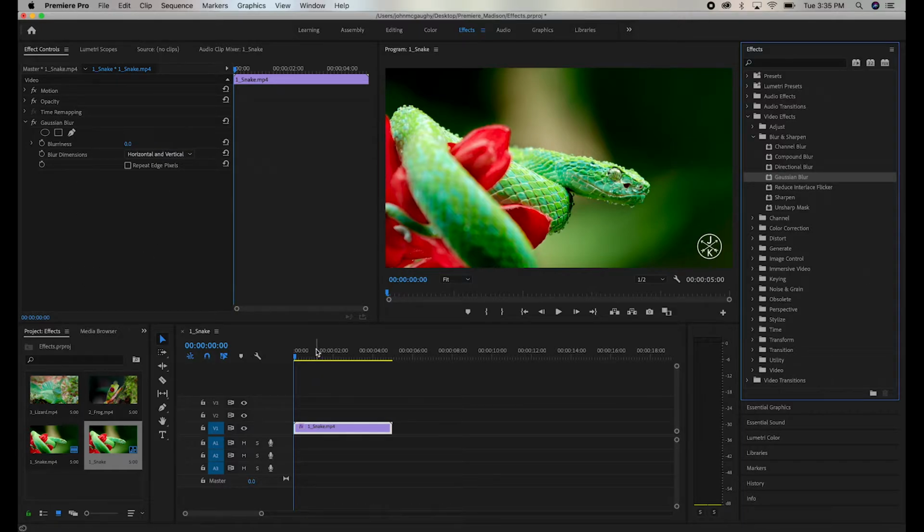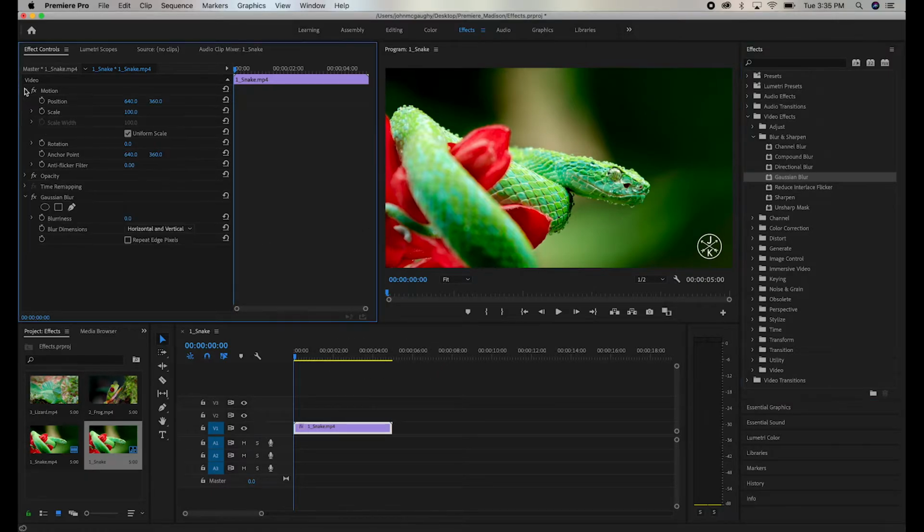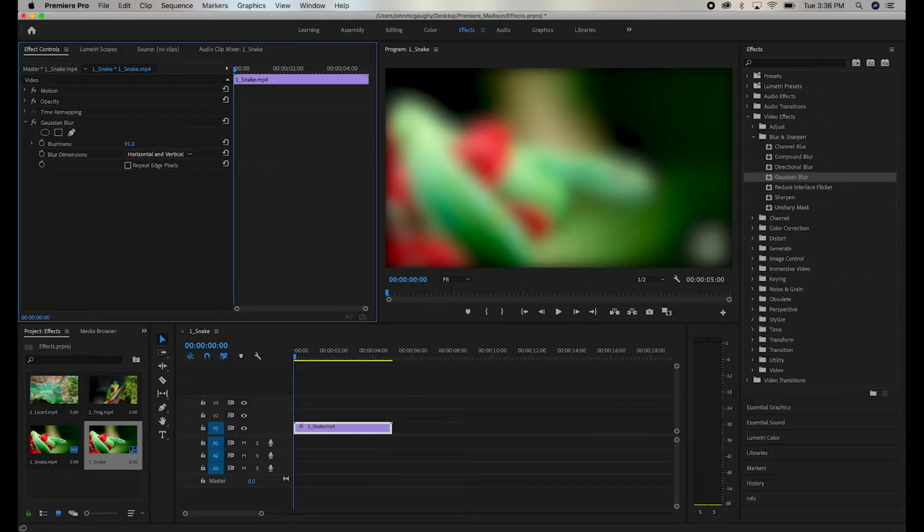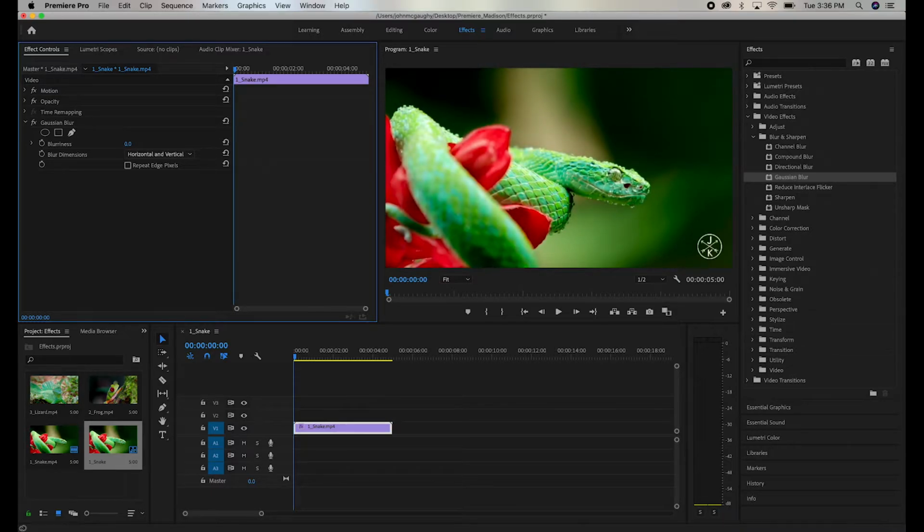Now, as I mentioned a moment ago, I just put a blur on this, but if you look at the screen, you can tell that it still looks just as sharp as ever. That's because effects, just like with our motion and opacity, which we saw in our previous video, can be edited. If we look at what this says, Gaussian blur, we see that we have this option that says blurriness. It's currently set to 0. Since it's in blue, that means I can edit it. So I'll click it, and I'll drag it up and down. The higher I go, the more blurry the image gets. The lower, the sharper it becomes.